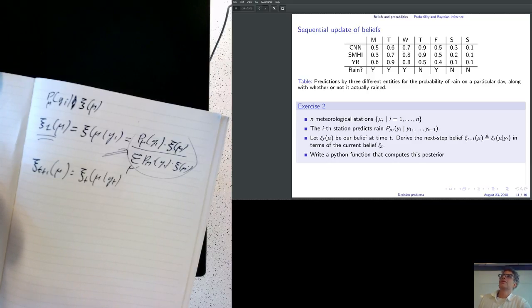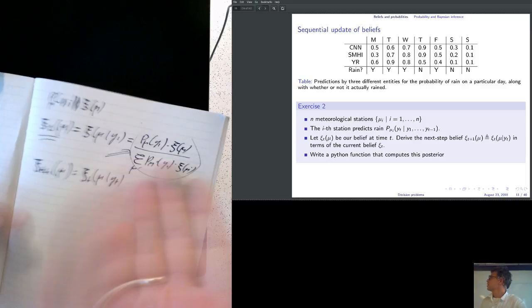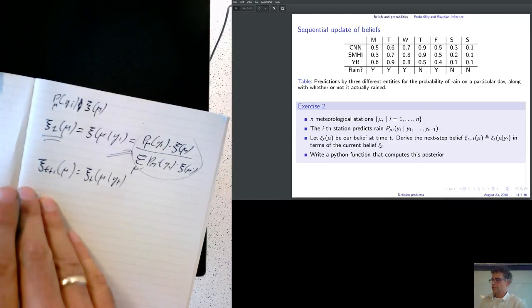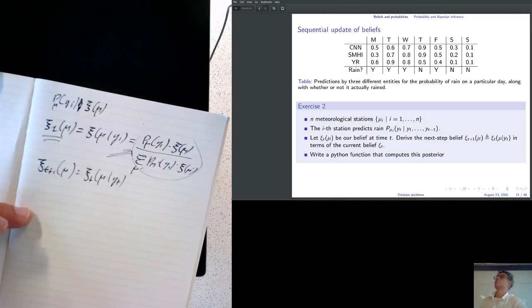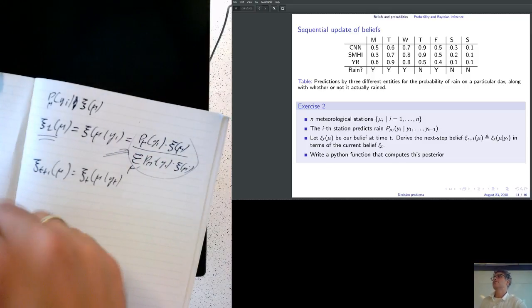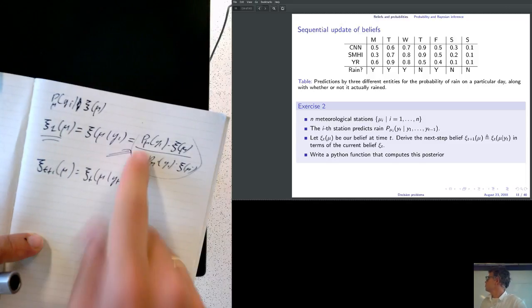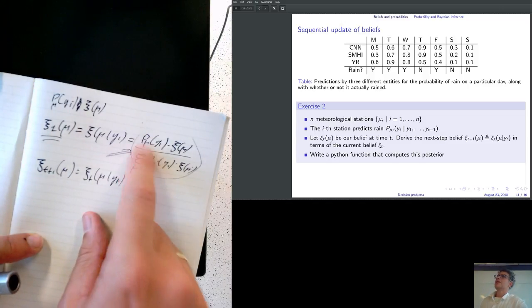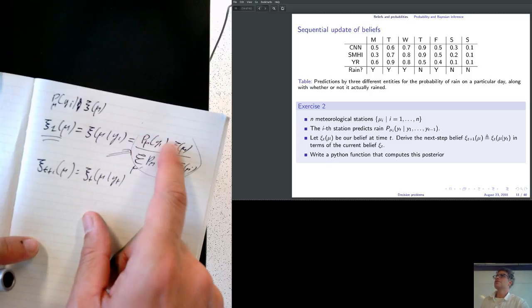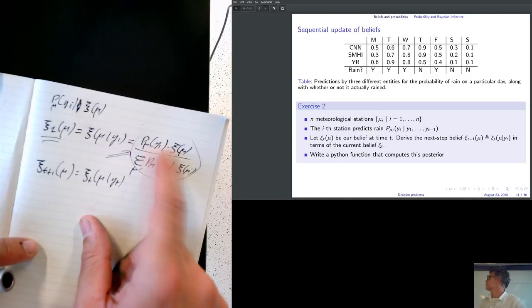Slowly, okay? The basic idea is that when the data agrees with the station predictions, you increase the probability, and this is what this calculation tells you. And you reduce the probability of the stations which don't agree with the data. You can do it at every step. And these don't even have to be probabilities. These things here could be any arbitrary positive score, and you still get the same result.